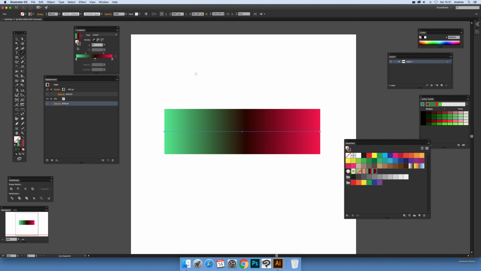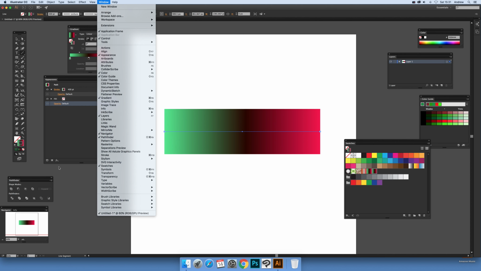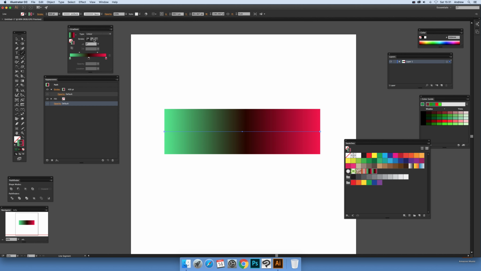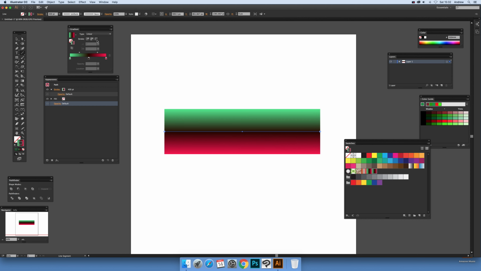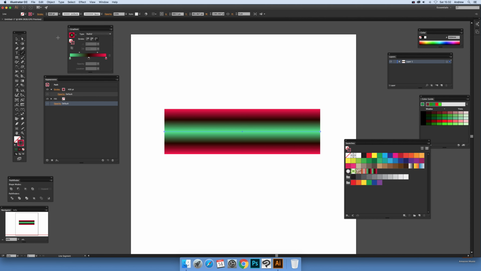So what you can do, just quickly go to the gradient panel, just go Window and Gradient, that's the key thing there, and you'll see there's some options along here. Now there's apply gradient within stroke, there's along stroke, so you can just apply it there, so vary it, and also apply a gradient across stroke. So there it is, across stroke. Now what you can also do with this, of course you can go up to radial, apply that as well, so that's another option, creates a slightly different design as well.